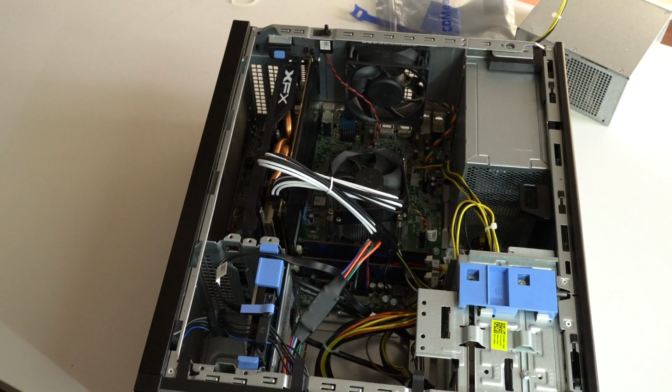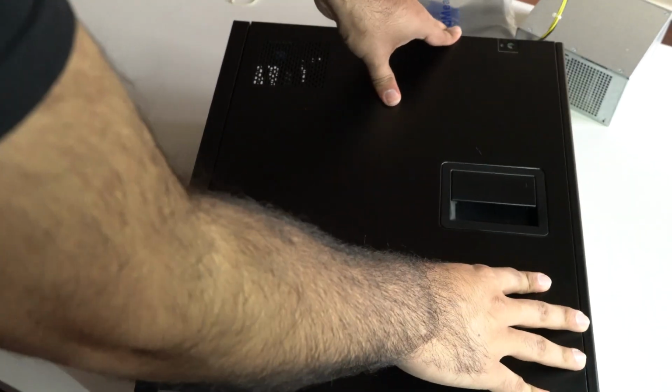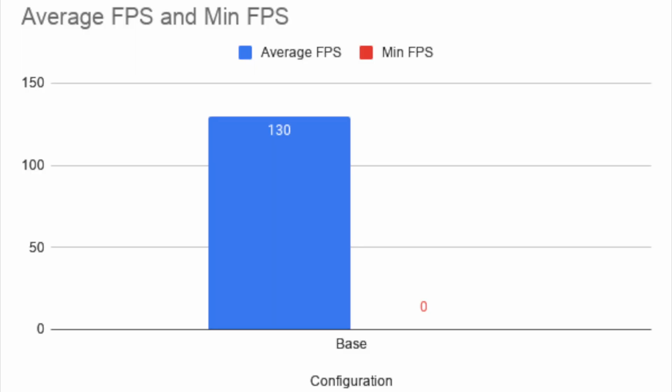After I closed it up and got to benchmarking it with Fortnite, here's what I found. With just the GPU being added, I was getting decent performance. Actually, much better performance than the $400 no GPU PC I built for my mom. On low settings, I was able to get an average FPS of 130. The minimum registered as 0, but I'm not sure why because I certainly didn't notice it while I was playing.